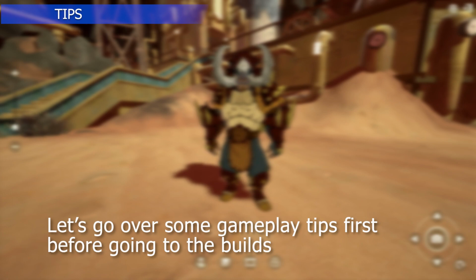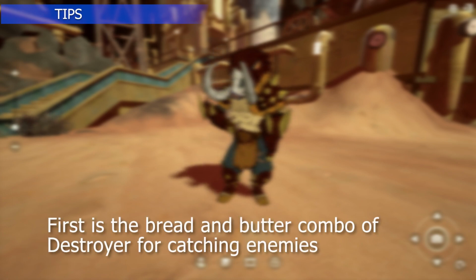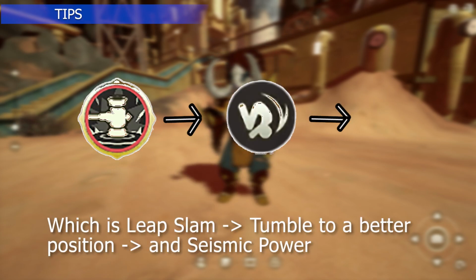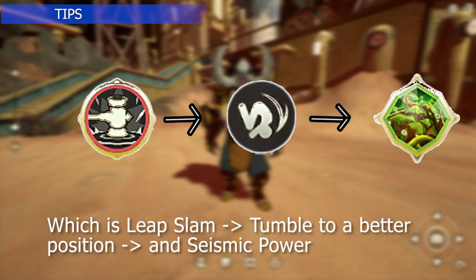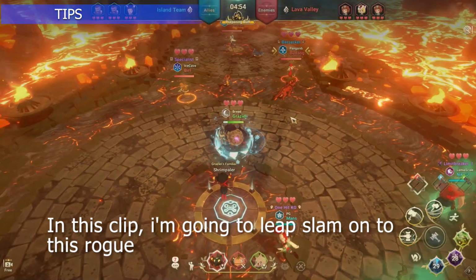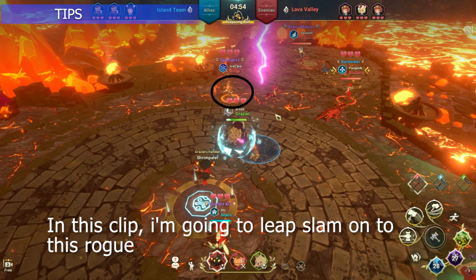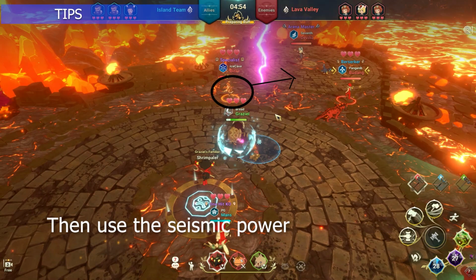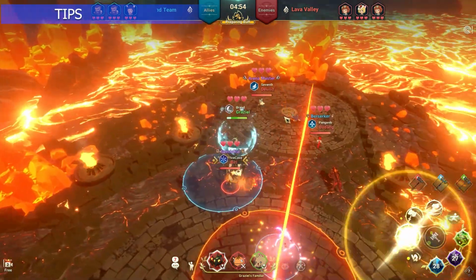Let's go over some gameplay tips first, before going to the builds. First is the bread and butter combo of Destroyer, for catching enemies, which is Leap Slam, Tumble to a better position, and Seismic Power. Let me show you a demonstration of this combo. In this clip, I'm going to Leap Slam onto this rogue, Tumble to a better position which would be in the middle of them, then use the Seismic Power.